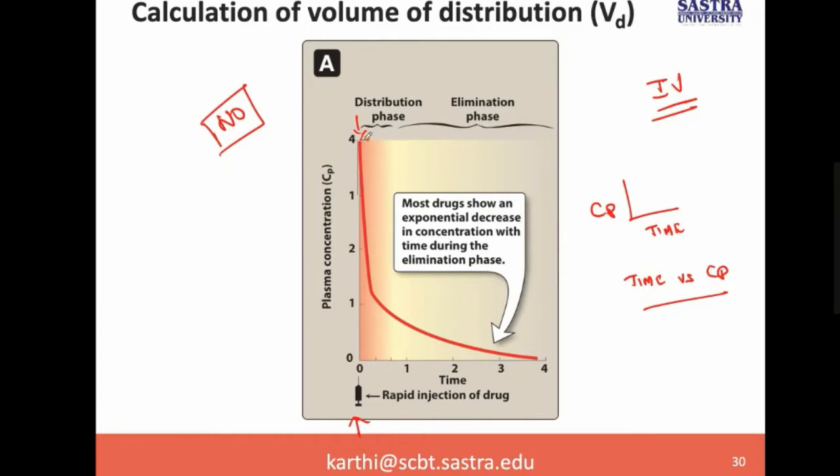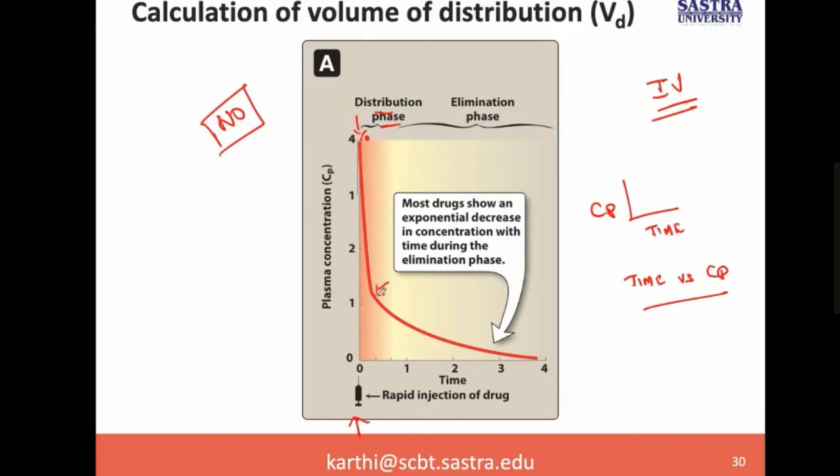So because of that, the molecule is now moving from one part of the body to another part. The concentration will gradually decrease up to this point. Up to here, a distribution is taking place. The molecule is distributed to the various compartments we studied in the last class: water compartments, fat compartment, any compartment. That is why the plasma concentration gradually decreases.